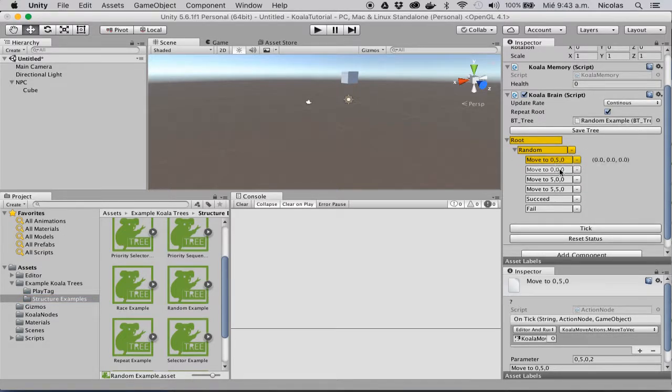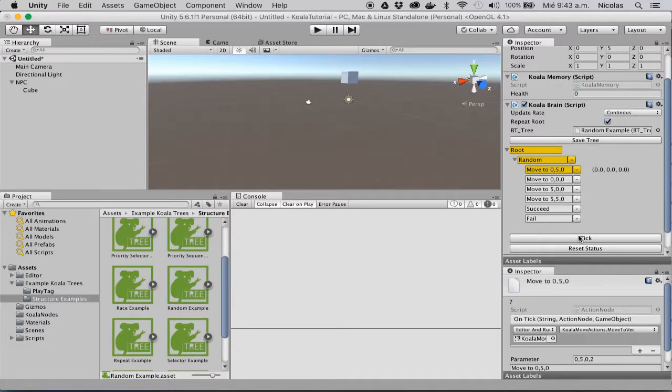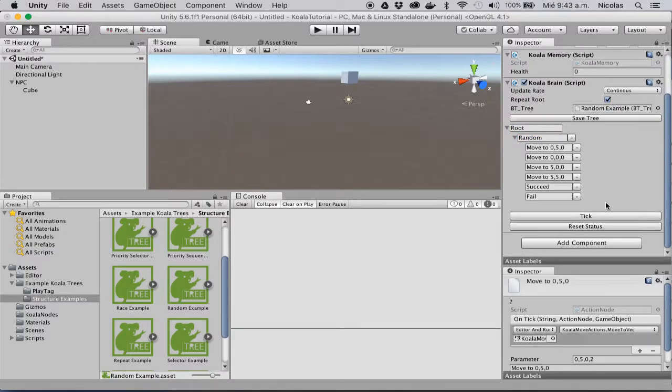So if the game object doesn't make it to this location, that coroutine will still run until I reset the status. So the lesson to be learned is that if you're ticking your trees in the editor, you have to have some nodes selected in order for the actions to work properly.